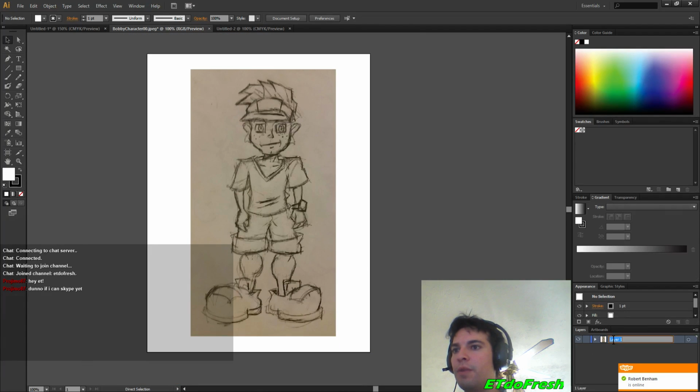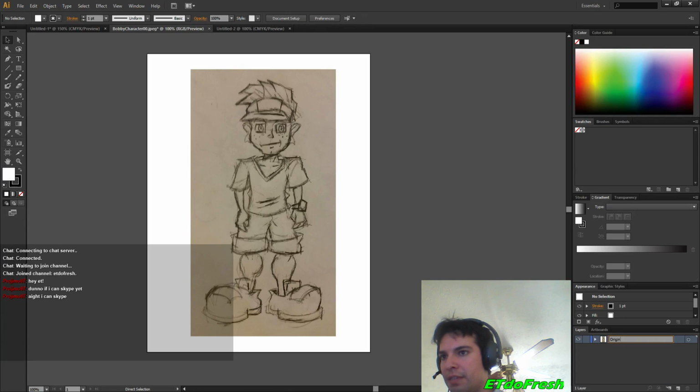Cool. And so we're gonna name this layer. We're gonna call it just Original Image, and we'll lock this up. So now if I try to do anything like draw a box or anything around here, it doesn't work. So what I'm going to do is add another layer, and this is the layer we're going to kind of start our drawing on, or our tracing.